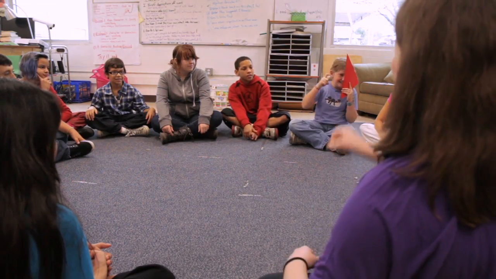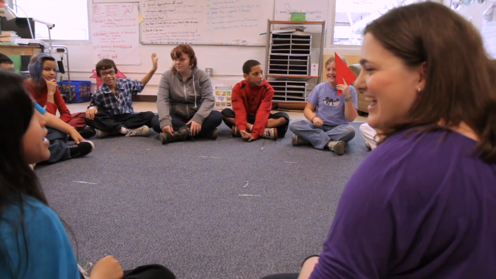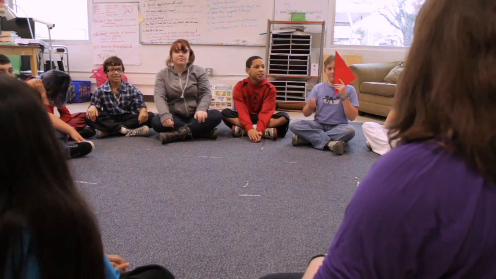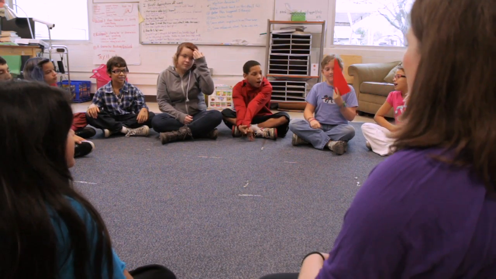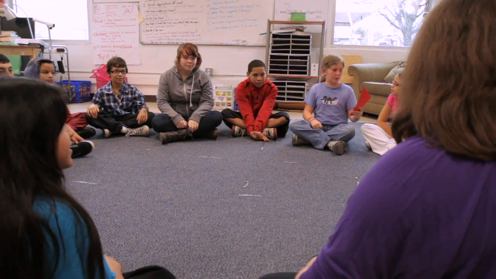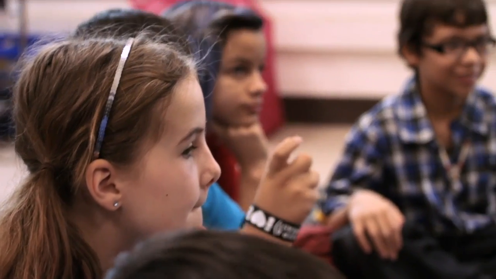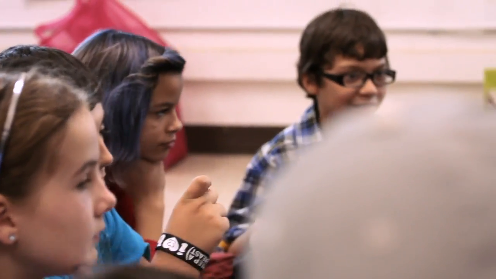Excellent. So does anyone have a guess what our triangle is right now? An eye patch. An eye patch. Whose eye patch do you think it might be? A pirate. How did she show us that she was being a pirate with an eye patch? She held it close to her eye. She made a sound and made her pirate hook. That was great using our body and our voice to show what that is.